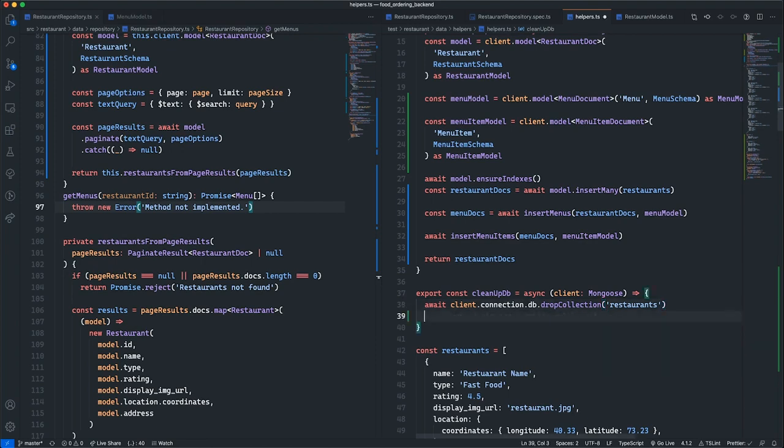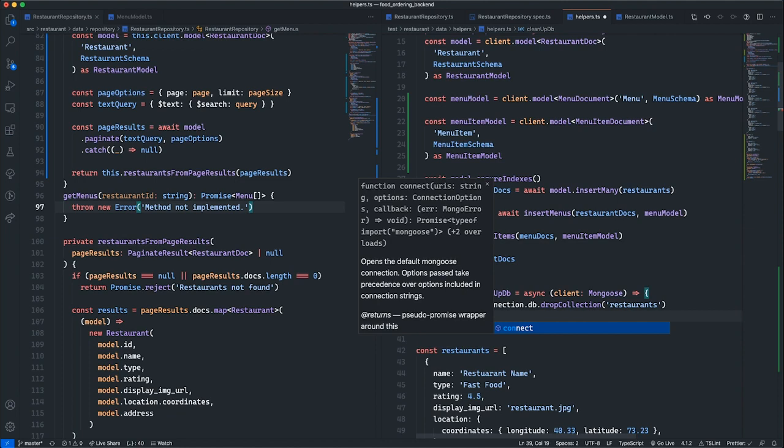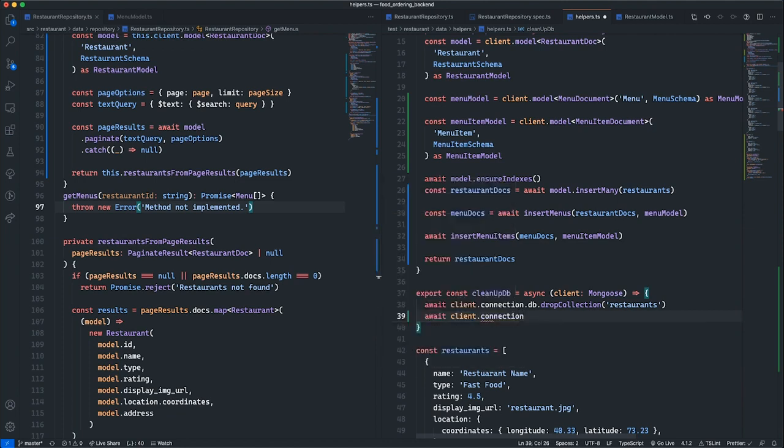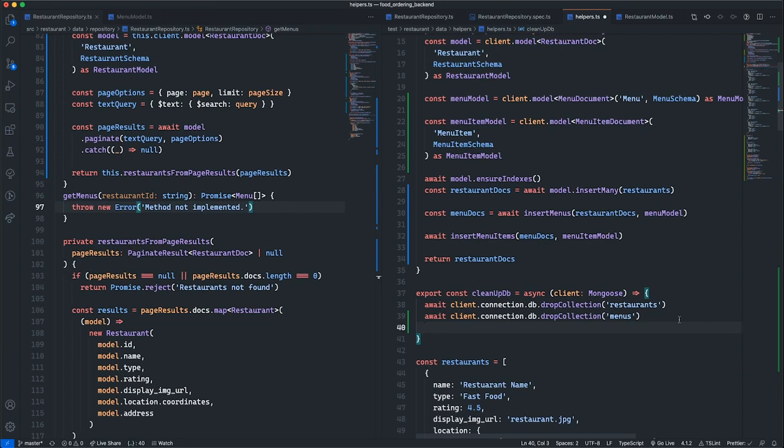And now for our cleanup, we need to remove more collections, since we have added new collections. So we'll do the same thing, connection db drop collection. We need to drop menus, and we need to drop menu items.